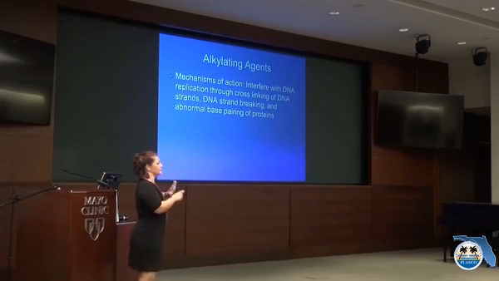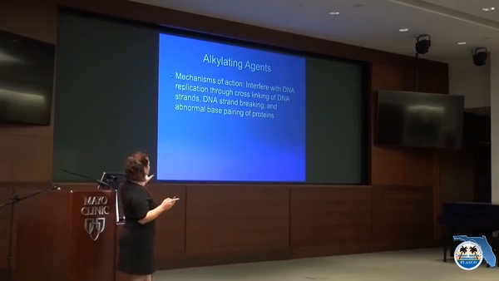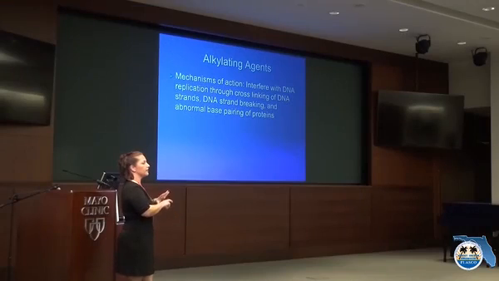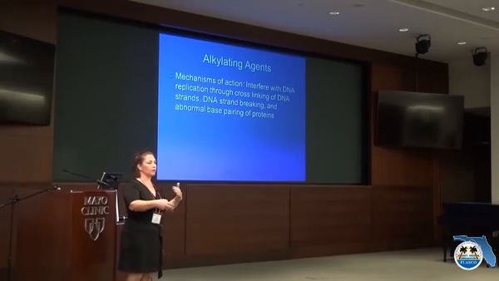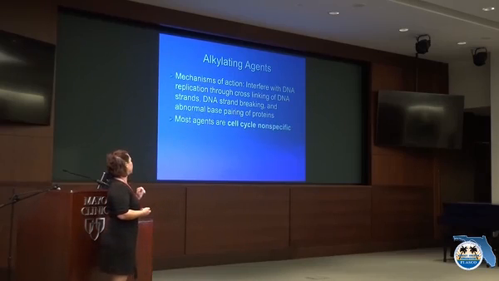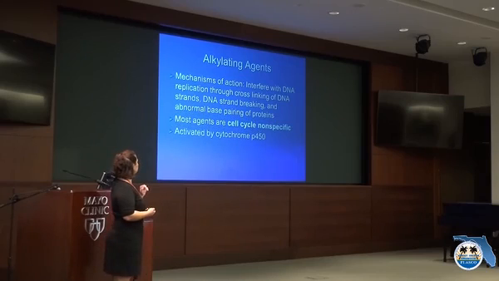So basically, this is just a generic kind of alkylating agents. They interfere with the DNA so that they try to break the DNA strand. That way they can kill that cell, so that cell can't make more bad cells, okay? Many are cell cycle nonspecific.